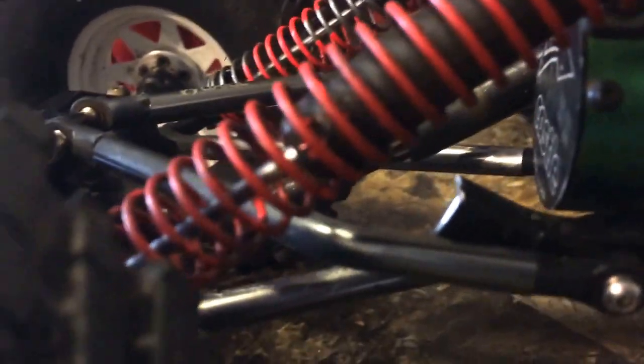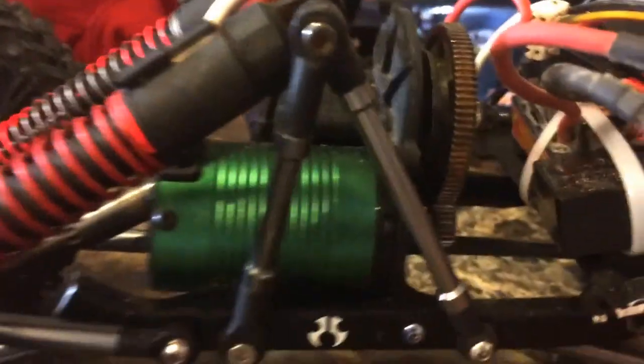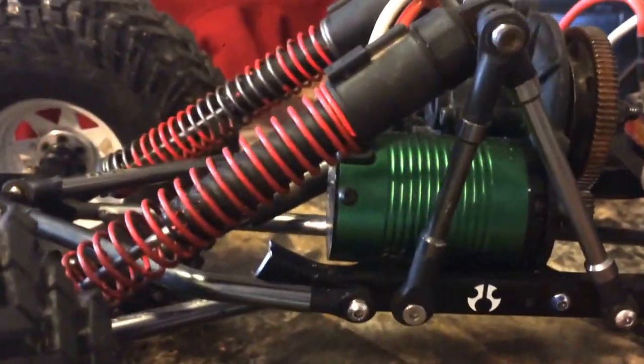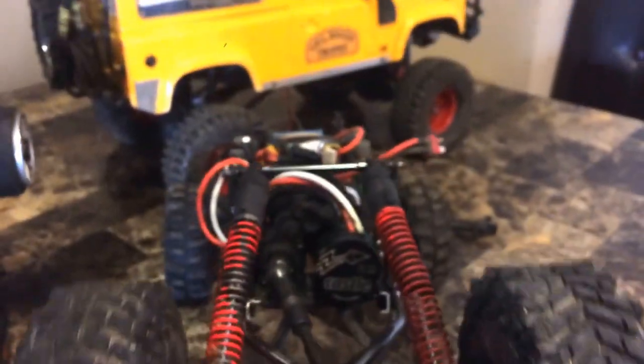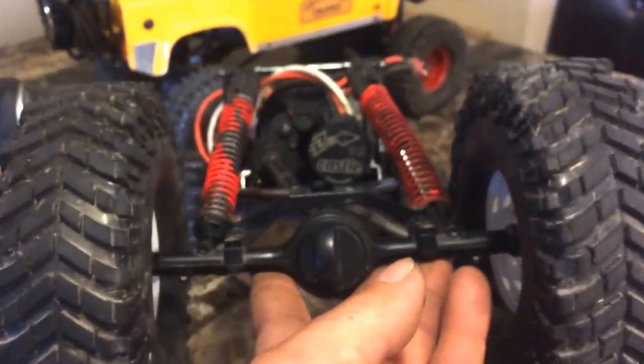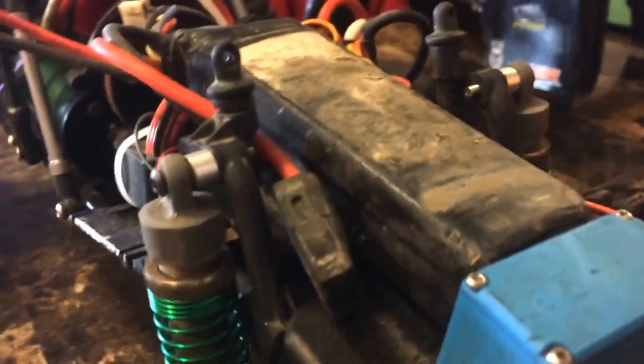I couldn't put the shock mounts on the back end so I made my own. When I made that it was fine but I had no really hard mounts — they're all off those balls so it kind of wiggles. I just got to make a cross brace. It acts more like a rock crawler, but what I want this to do is line up on a mud pit. I've got brushless power in there and just go — I've already given it a couple test runs with mix and match parts, a couple batteries, air plate, just an extra frame and tires.